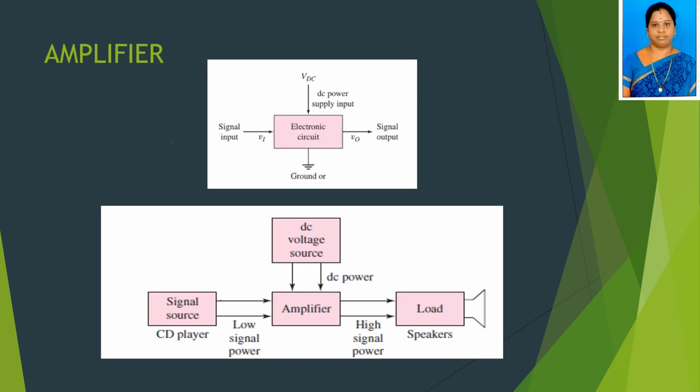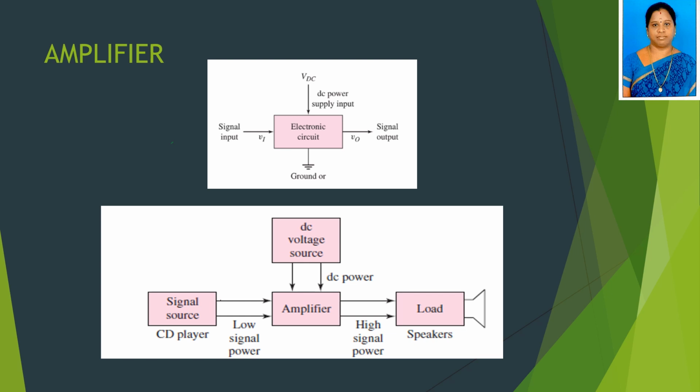See here, the first block diagram depicts the electronic circuit which requires the DC supply to energize the circuit, and the input signal is given to the electronic circuit. It will do some signal processing and finally produce the output signal. When the input signal is analog, the electronic circuit is called an analog circuit. The best example of an analog circuit is the amplifier. The amplifier requires a DC voltage source. This is required for biasing the transistor, because the BJT is the heart of the amplifier. That BJT we have to bias. For that we need a DC voltage source.